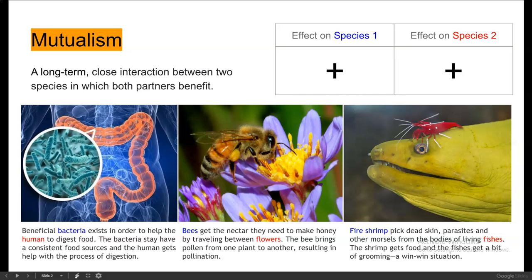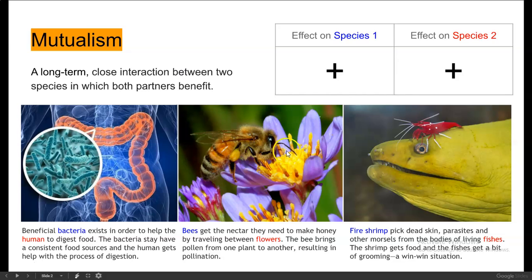Pollination is a great example of mutualism. Bees, when they go to get pollen from a flower, they have to get the nectar. They're not actually after the pollen. They're after the sweet nectar that's down here in the flower. But to get to that, they have to get pollen all over themselves. Now, pollen, remember, is sperm, plant sperm. And so the plant, since it can't move, is covering the bee in pollen so that the bee, when it goes to the next flower, will deposit some of that sperm. So what the bee gets out of the relationship is nectar, and what the flower gets out of it is help reproducing.